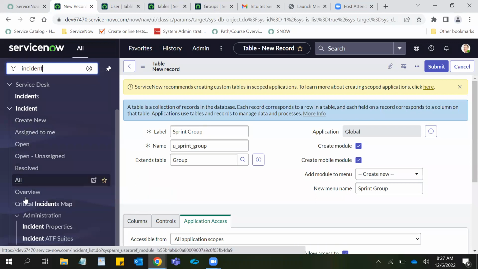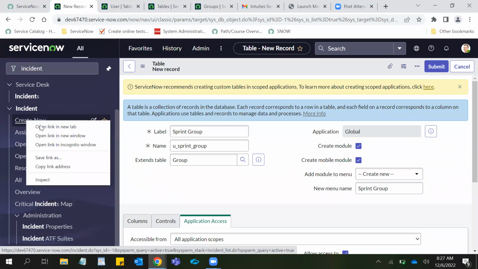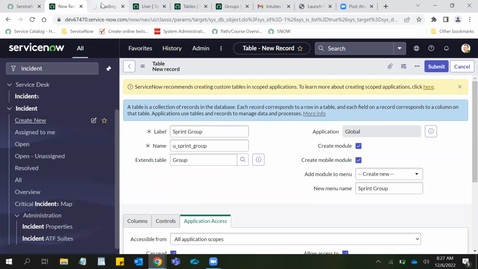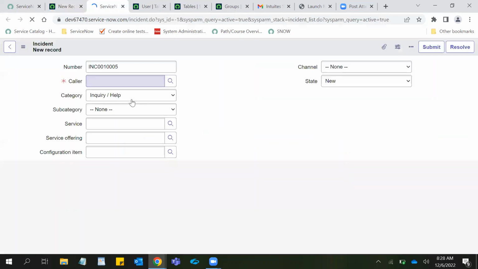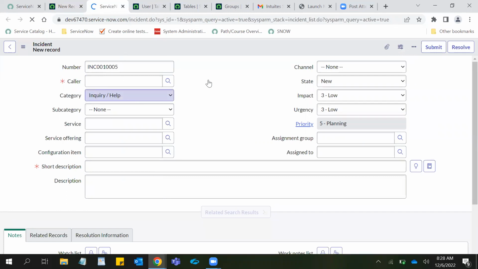All these are called modules. So what is the difference between a table and a module? If I click on open this link in new tab, as the module name itself suggests, this module opens the create new record option.